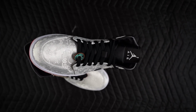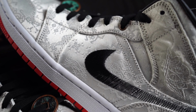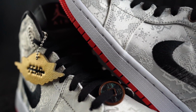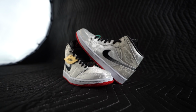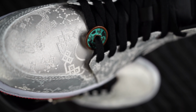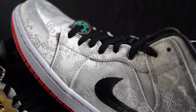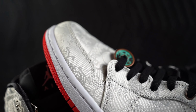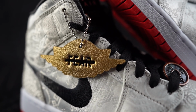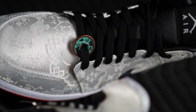And there are other details as well. The silk looking upper with designs all over. This is a very Chinese inspired sneaker, inspired by yin and yang, trying to kind of bridge east and west, and I really, really dig it. More Chinese inspiration with the medallion lace dubre. I also always love when people incorporate where they're from into a sneaker that they're working on. I think it adds to the authenticity of it, how real it feels, how organic it feels, and Edison Chen is someone who does that a lot. You also have a gold Fearless hang tag, and there's almost a satin-ish interior, fancy things, black laces, white midsole, red bottoms.